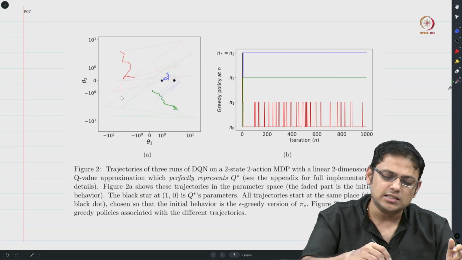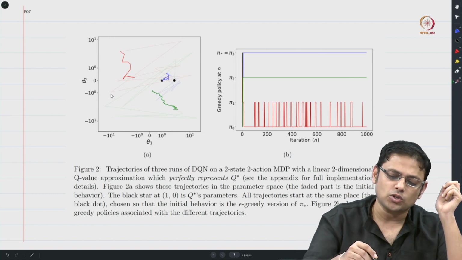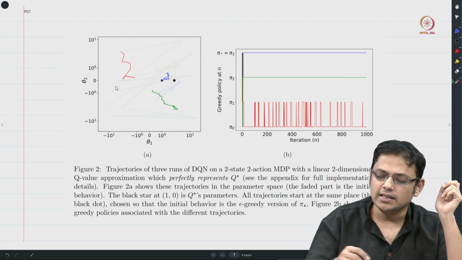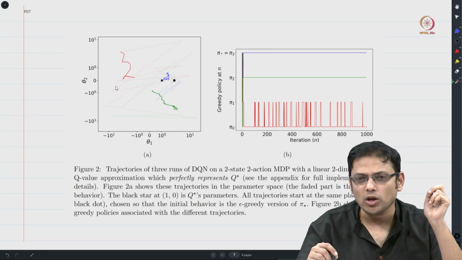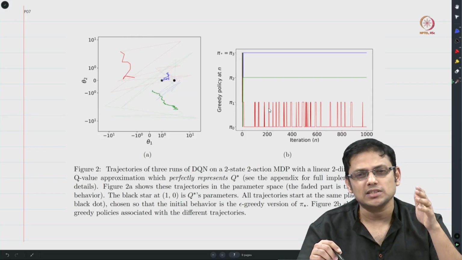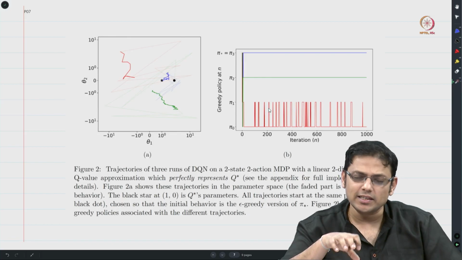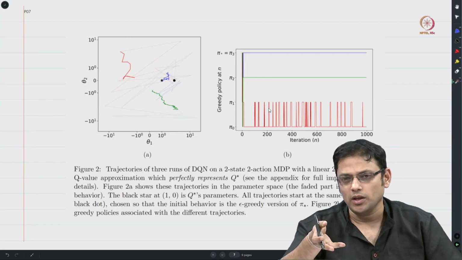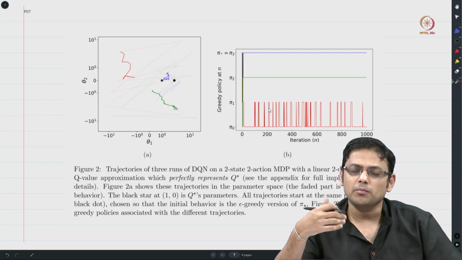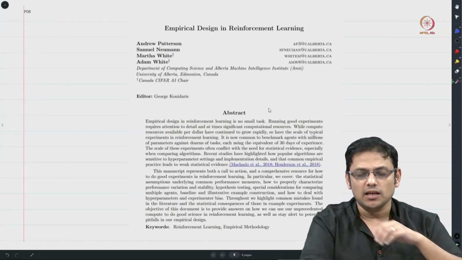So this was some toyish experiment that we did, but even in this toyish experiment we saw some rich display of different asymptotic behaviors that is possible, that is on different runs of the algorithm we saw different asymptotic behaviors, and in certain cases we saw that the greedy policy associated with phi theta n was not stabilizing but it kept oscillating. We wanted to understand, can we give some explanation of why this is happening, so that in case we understand why this is happening, maybe we can provide a formal or principled fix to ensure that this does not happen.